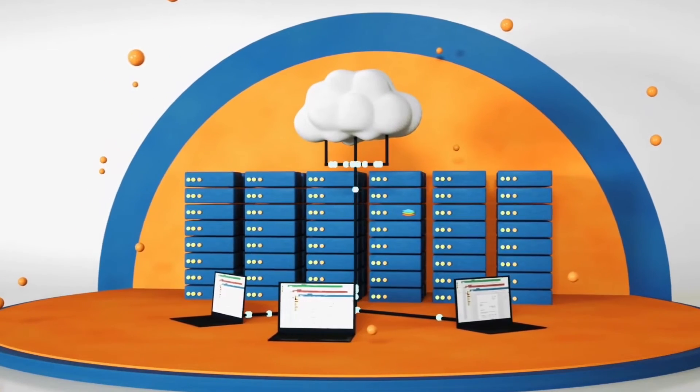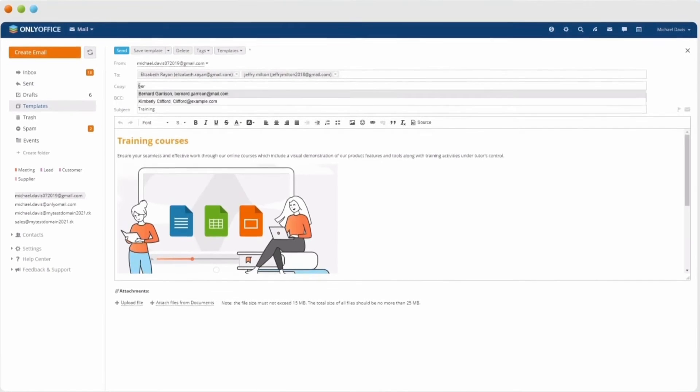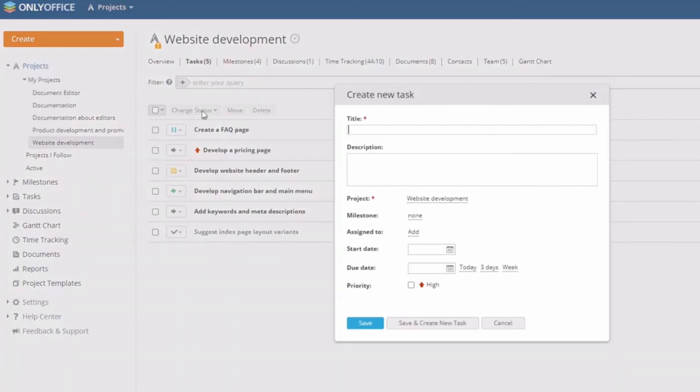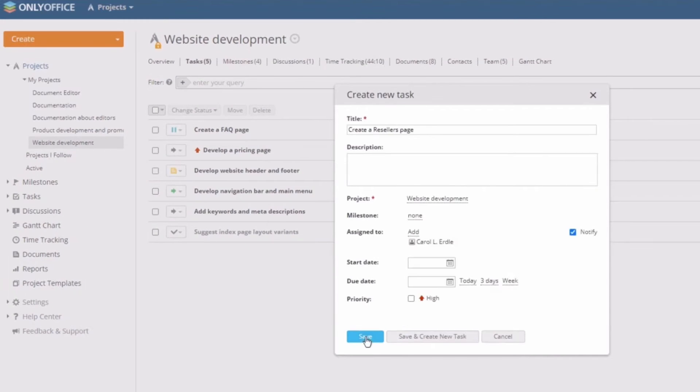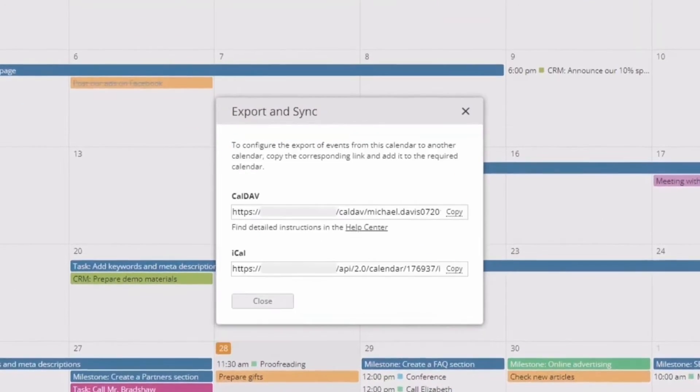OnlyOffice's offline and online versions don't have many differences, but utilizing the cloud can be a game-changer. OnlyOffice Workspace version 12.0 provides a bundle of web apps for team management and online collaboration. Users can opt to run it in the cloud or on-premise using their own servers. It includes OnlyOffice Docs for business documentation, an email system with support for common email protocols, and a CRM tool with workflows ranging from lead generation to order fulfillment. Workspace has a built-in project management tool with Gantt charts, task management, and time tracking, as well as personal and team calendars that sync with other calendar programs. Through the cloud, users also get access to online storage integrations, data security protection, and iOS and Android native apps.